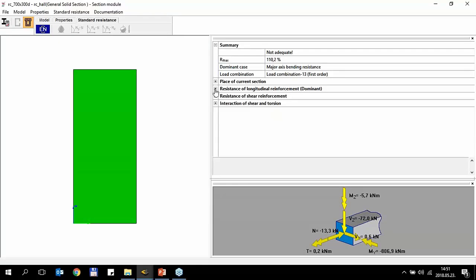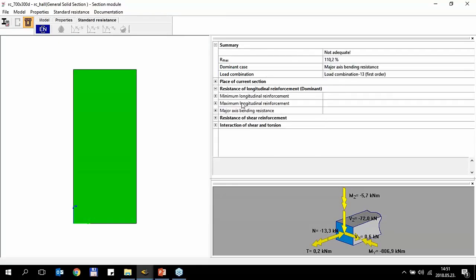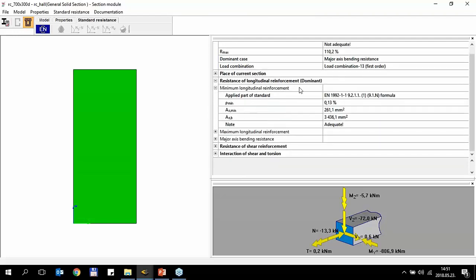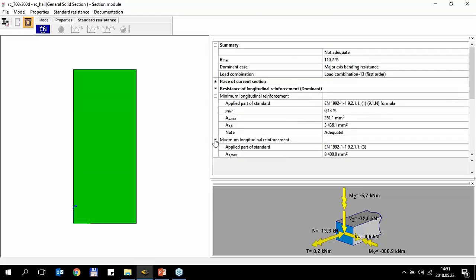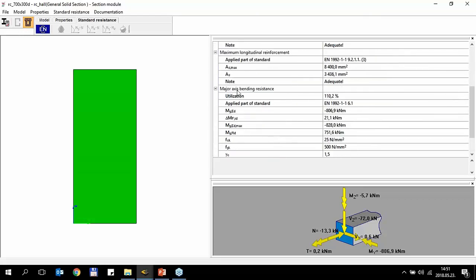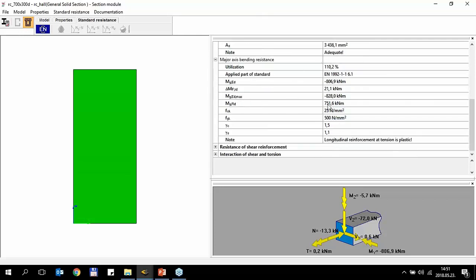So we can see the resistance of the longitudinal reinforcement, which is the dominant in this case. We can see the minimum longitudinal reinforcement, the maximum longitudinal reinforcement, and we can see the major axis bending resistance, which is not adequate now.